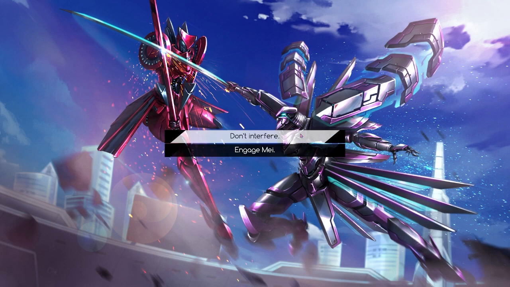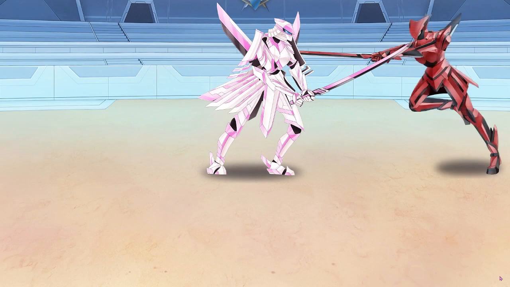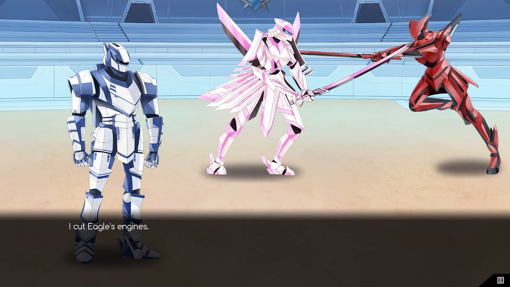Okay. I want to know both choices. Depending on how this first choice that I'm making goes, I'll be switching to the other and then make my decision for real. I'm not going to interfere at first. I could turn off Eagle's engines. What are you doing?